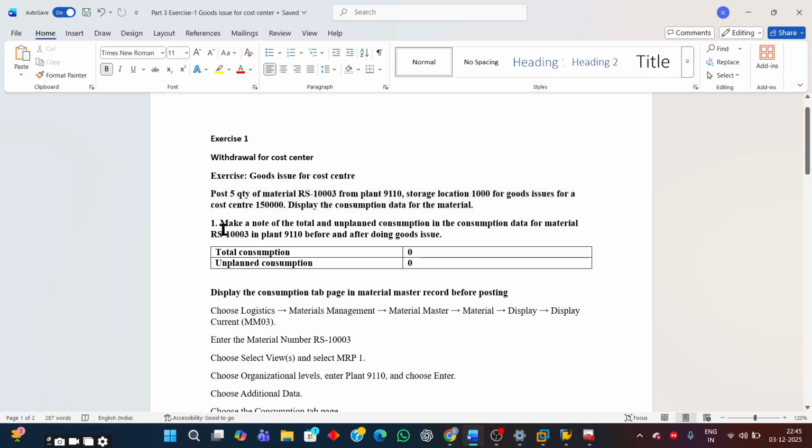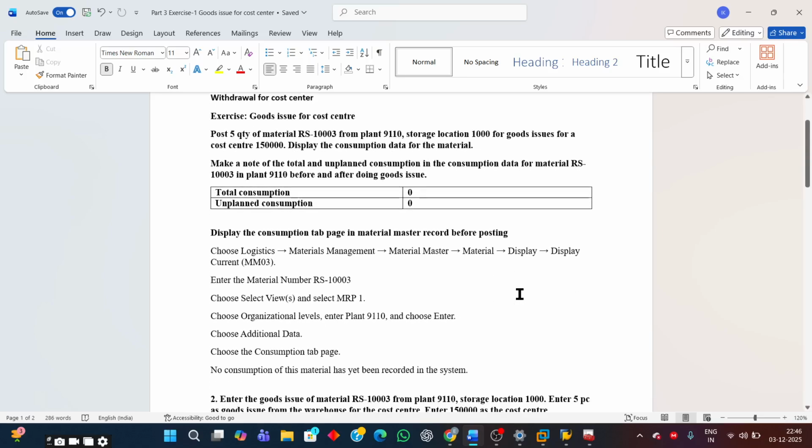Then make a note of the total and unplanned consumption in the consumption data for the material in the plant before and after doing the goods issue. This is the important point here in the exercise. So we should know what happens to the consumption data of the material before we issue the material and what happens to it after we issue the material for the cost center.